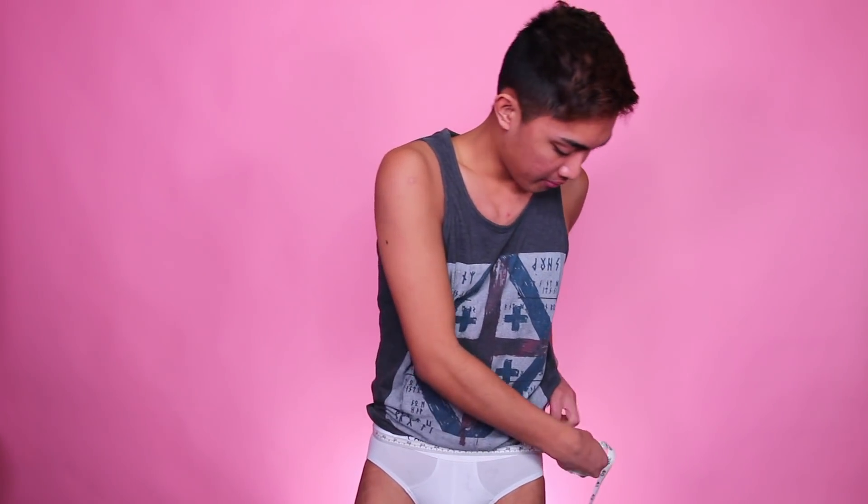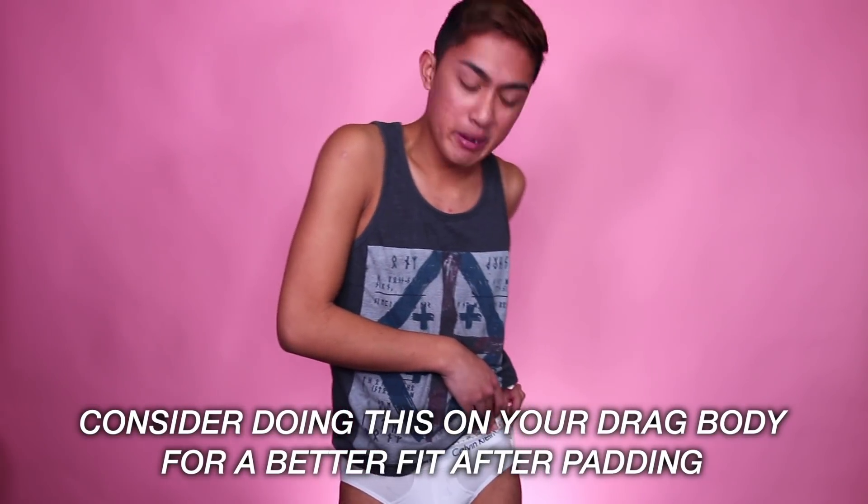Having that pattern to reference just makes things so much easier. So how do we start off with that very fundamental shape? I tried to think of the easiest, most accessible way for you guys to approach this, and I think that would be through using an old garment that fits you quite nicely. Some of you might not have a dance costume or drag costume to trace out, so I'm just wearing my regular boy clothes from my closet — this is just a tank top, a muscle shirt, what I'd call a sando in Tagalog. Then to measure the bottom I've just got on some briefs. I measured my hips to be 32 inches, 81 centimeters, so I'll keep that in memory.